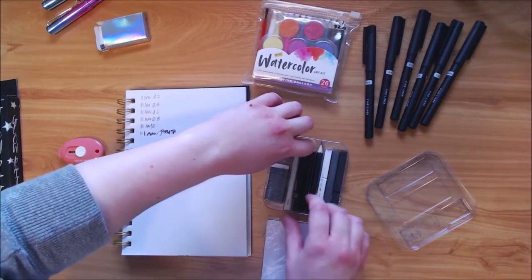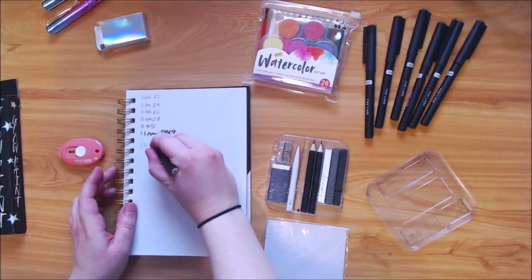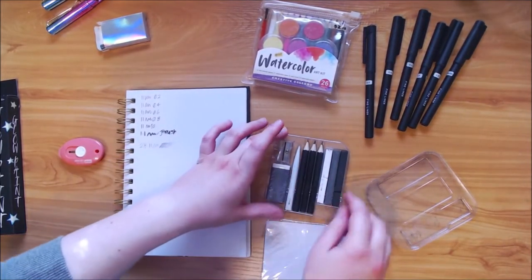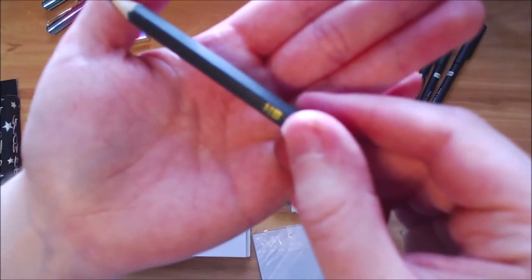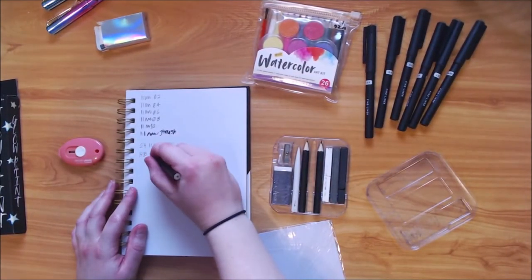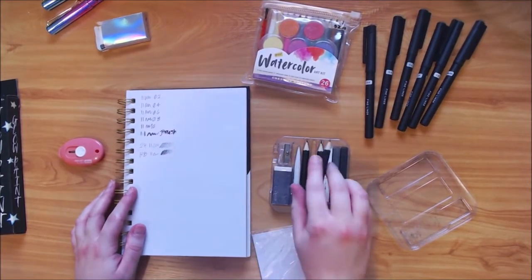So let's see. We've got a nice 2H pencil. Ooh. Okay. It's pretty decent. Got your basic HB, if I can get this to focus. Yes, no, yes, no. Well, trust me, it's an HB. So you're typical. Okay. It's not bad.